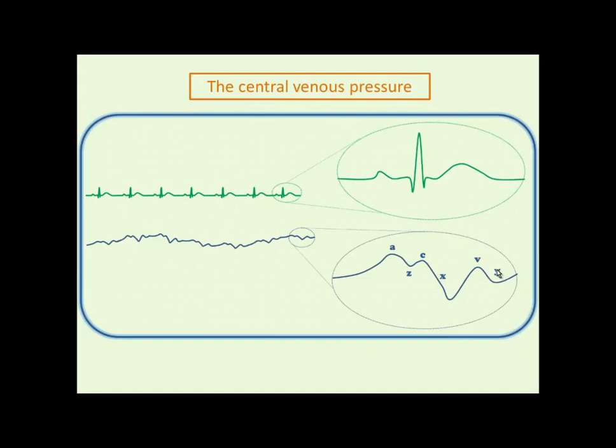Moving on to the Y descent, a large Y descent represents a large pressure gradient between the right atrium and the right ventricle during the onset of diastole. You can see that in restrictive filling defects, because if the right atrium is very constricted, like in constrictive pericarditis, its pressure will go very high, and it will fill at a very high pressure at end systole. Then as the tricuspid valve opens, that high pressure in the right atrium compared to the low pressure in the right ventricle will lead to a very pronounced Y descent.